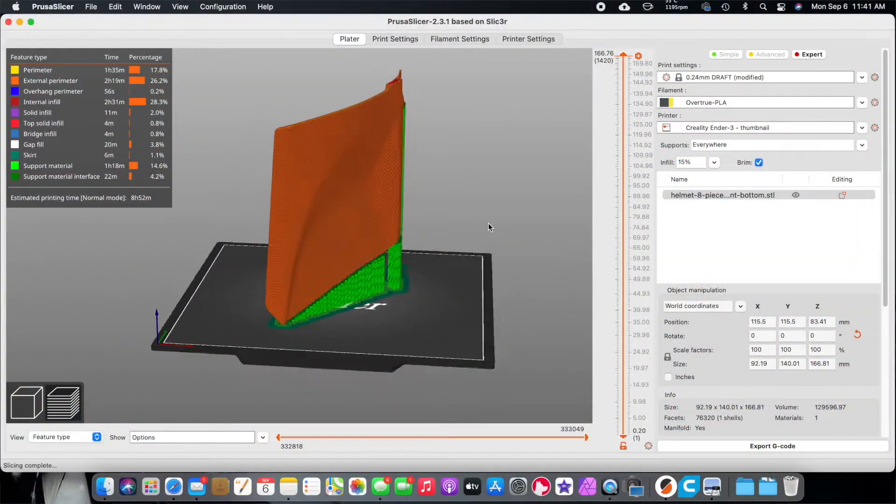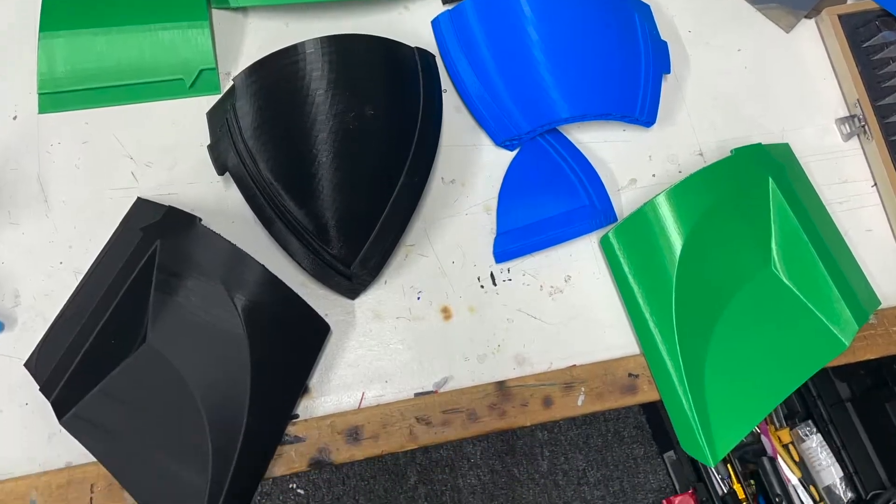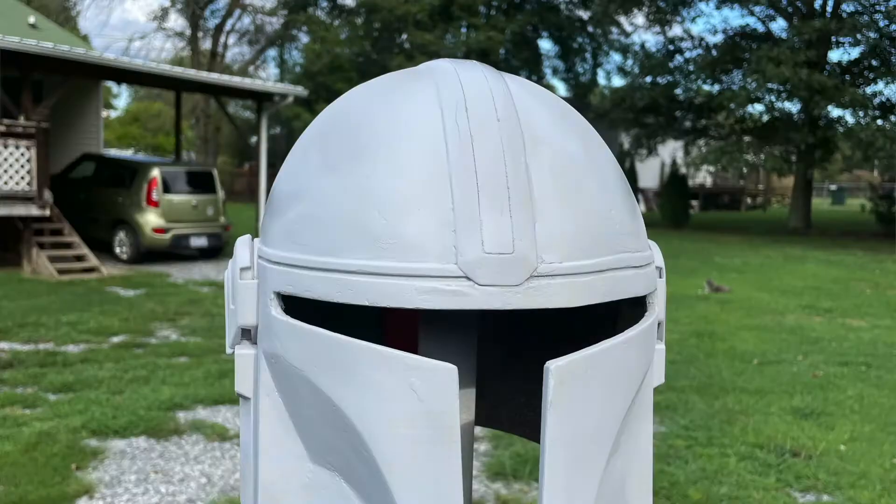For those of you that have not been following along, we are working on a helmet on a 3D printer. Started the first week showing how to print it in pieces on a 3D printer that you probably can't print the full-size helmet on. Last week, I showed you how to put those pieces together and start the smoothing process. This week, we're going to finish the smoothing process, which involves a lot of Bondo, sanding, primer — it's a long step. I'm going to show you what I went through and then we're going to finish off painting. I'll show you a really cheap and inexpensive way to make your own visor for this helmet. So let's get over to the workbench and finish this helmet.